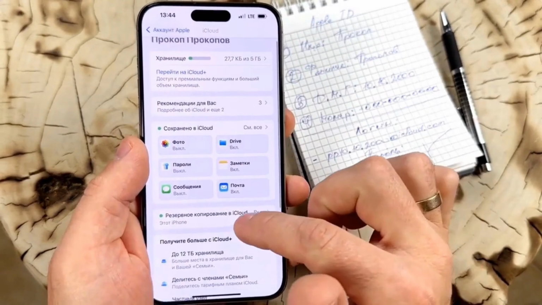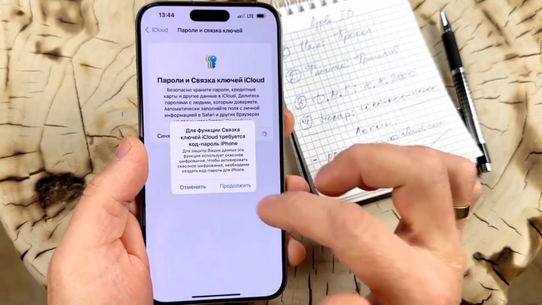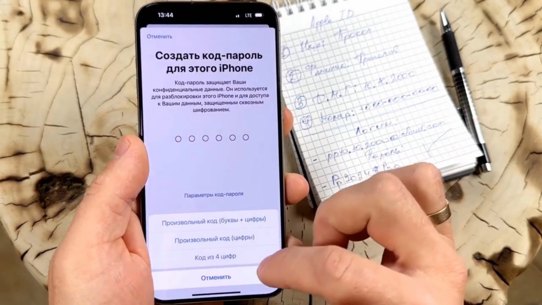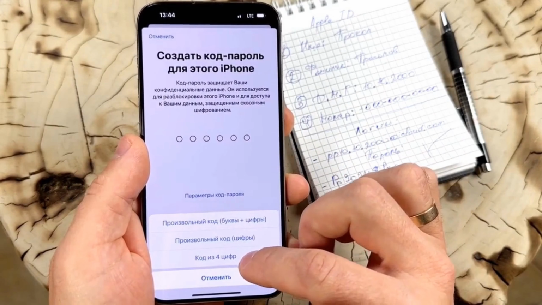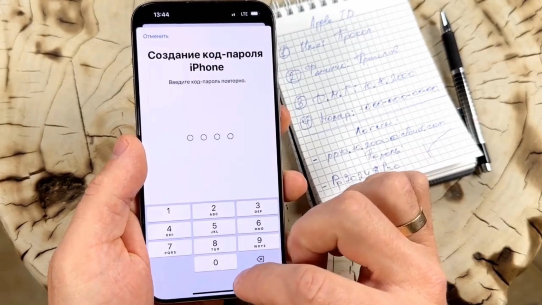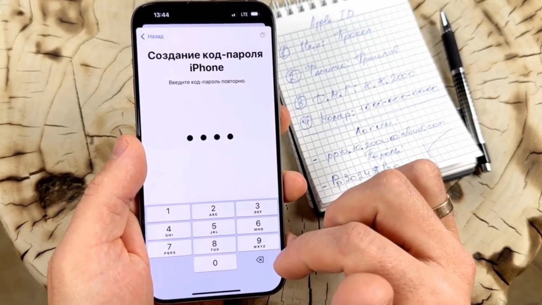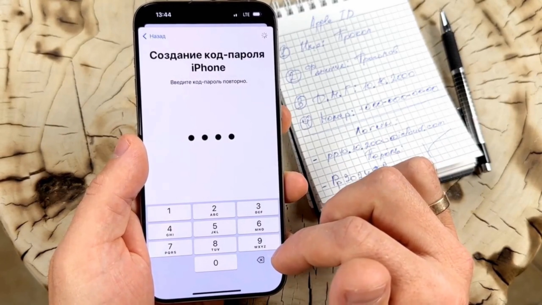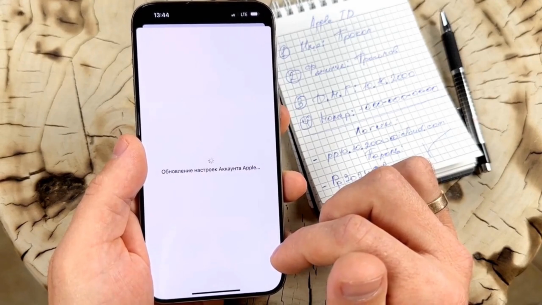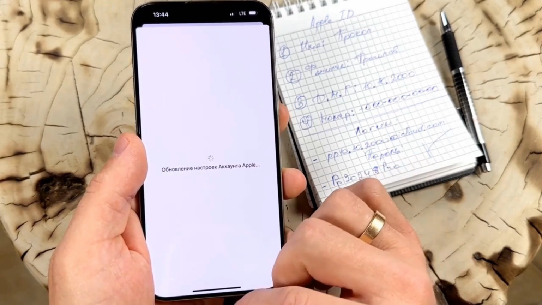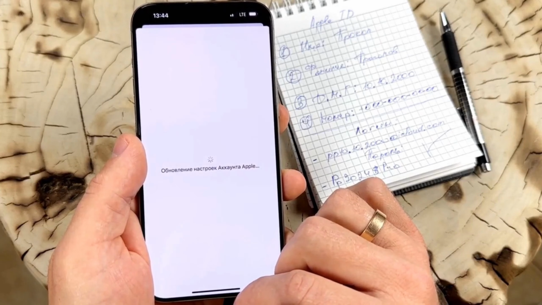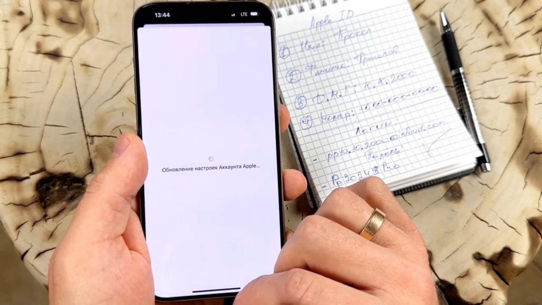And I would also recommend turning on the keychain feature. This is an important feature. When you, for example, enter one of the passwords, it will be saved. It's very convenient. And then, when you transfer to another phone, all your data, all your passwords will be transferred. When you transfer everything to another phone, you log into your apps and you don't have to remember anything. But I would recommend that you make sure to write down all your passwords. Duplicate them somewhere and keep them safe because sometimes you might need them.